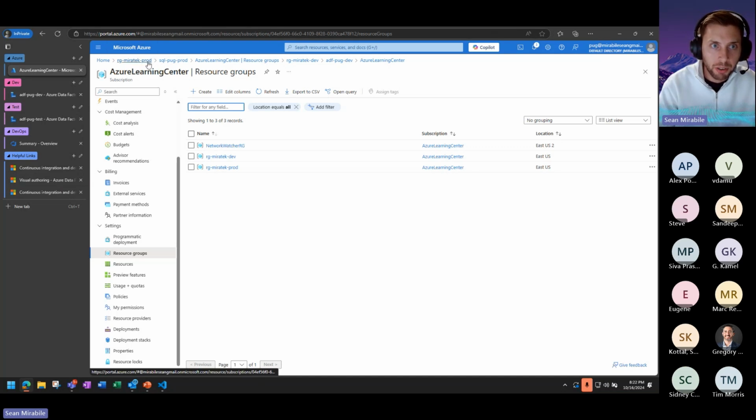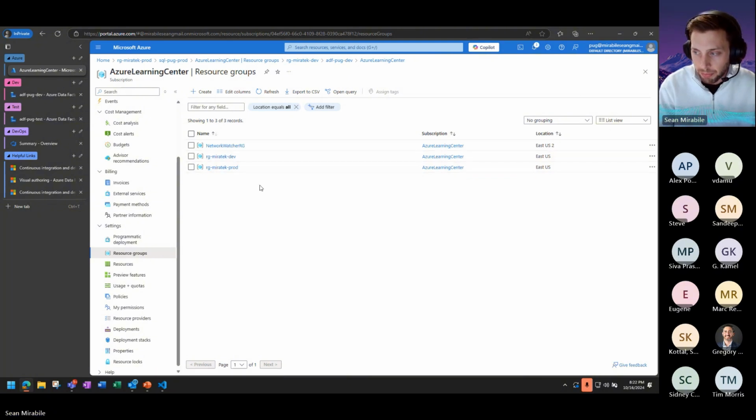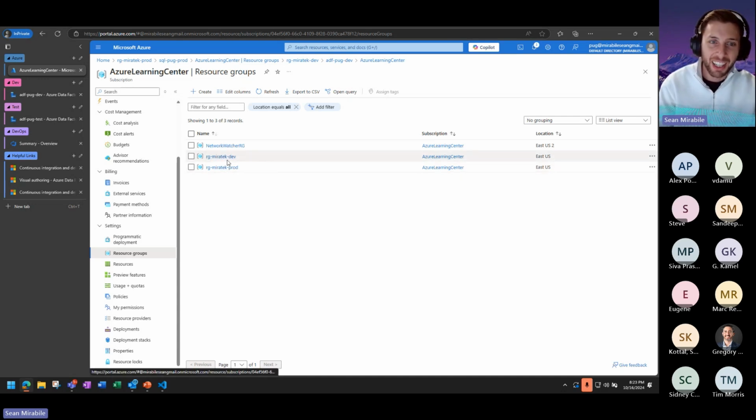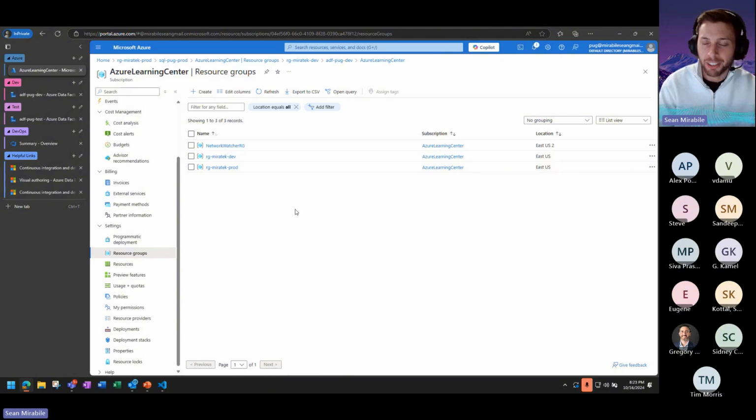I'm using my personal Azure portal, or Azure subscription. In here, this is my Azure Learning Center. George, you're probably familiar with this guy from back in the day when you were learning this stuff. But I have two resource groups. I created these today. So I have my dev and prod. Again, my naming conventions are kind of bad, so we're just going to stick with two environments today, and it's going to be dev and prod. I call things test. Test and prod are just the same thing in today's session, so apologies for that.